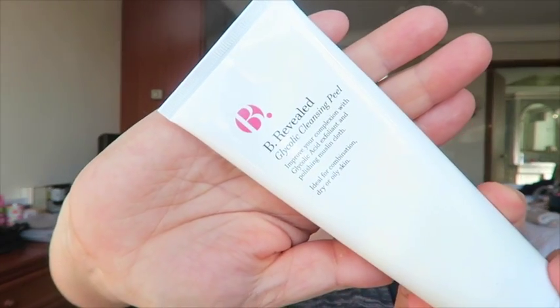This was a fail. It's from Superdrug's B range — the B Revealed Glycolic Cleansing Peel. It's effectively an exfoliating mask because it's glycolic. Hated it. I've given it about half a dozen goes but it just did nothing. There's a Ren one, the Glycolactic Renewal Mask, which is absolutely fabulous — I bought this as a cheaper alternative. Don't bother. Absolutely useless.